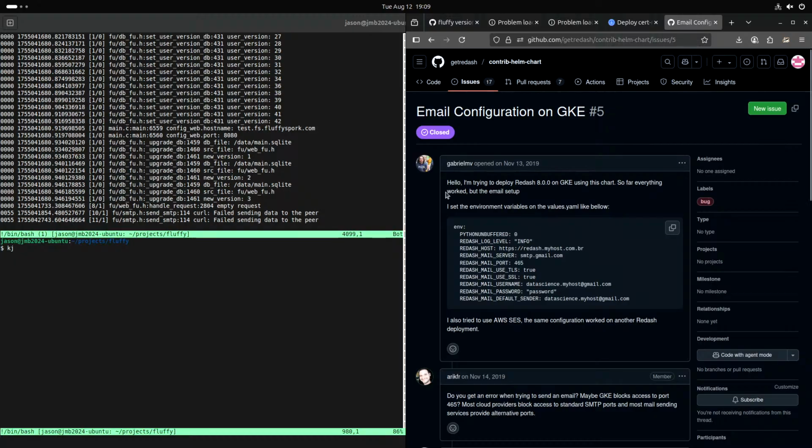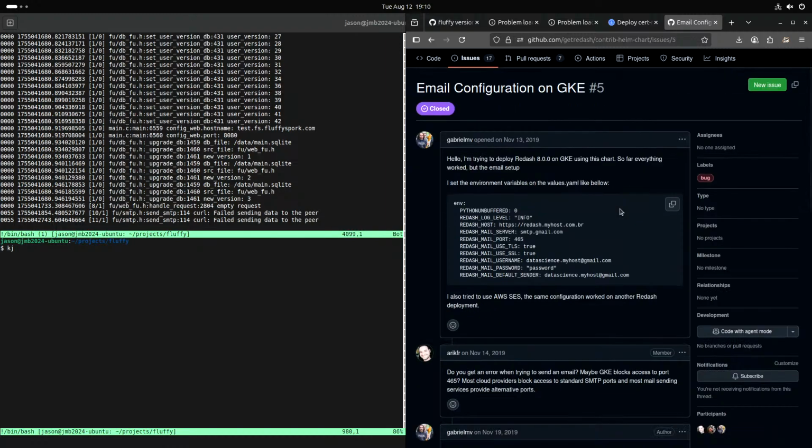Maybe there should be an SMTP relay, external name service.